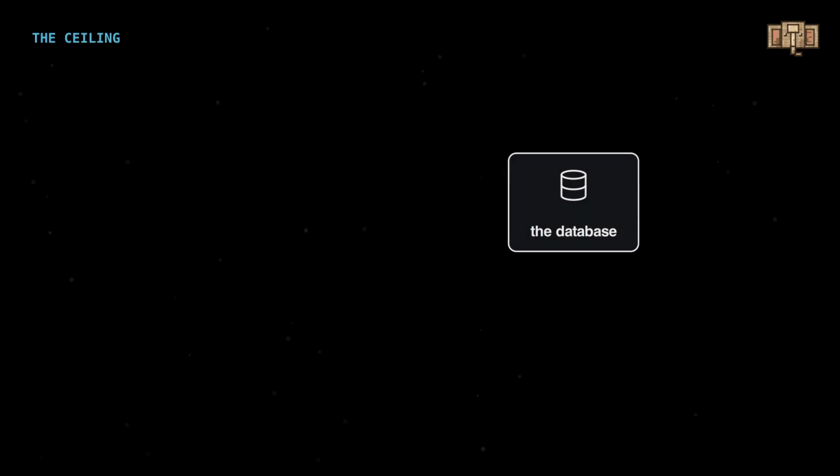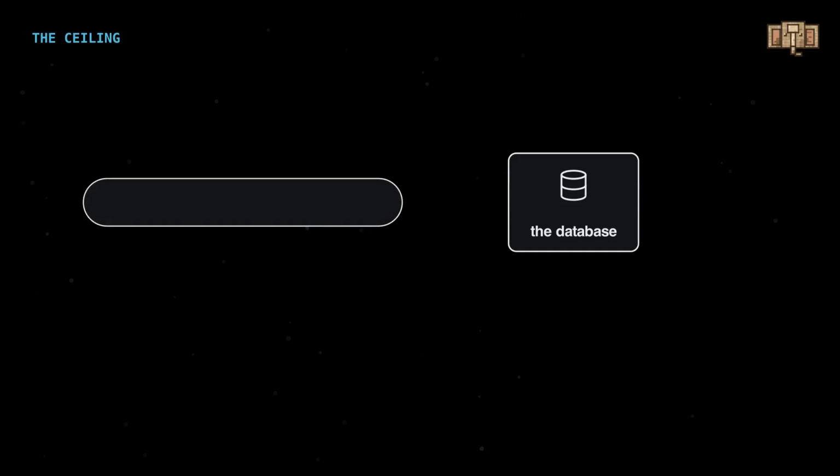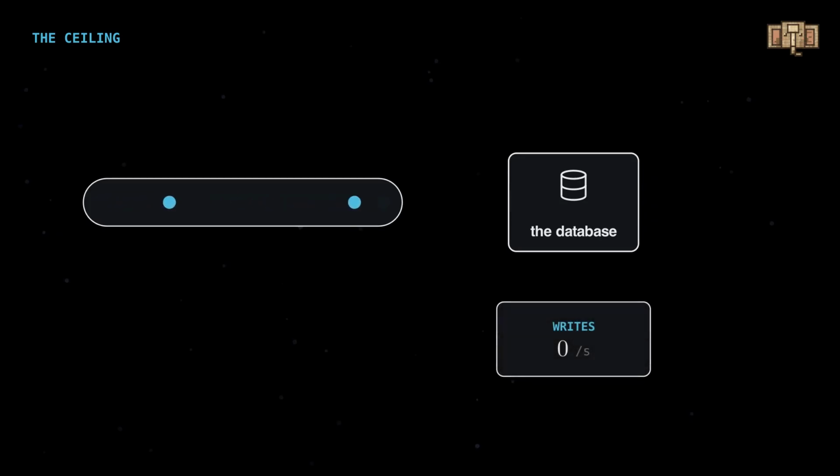Every system starts here. One application, writing to one database. And for a long while, that is genuinely fine because a single well-tuned machine is more powerful than people give it credit for. Watch the write traffic pour in. 10,000 writes a second and the box barely notices. So the product grows and we push harder. 20, 30, 50,000 writes a second. And somewhere around here, a good machine tops out.